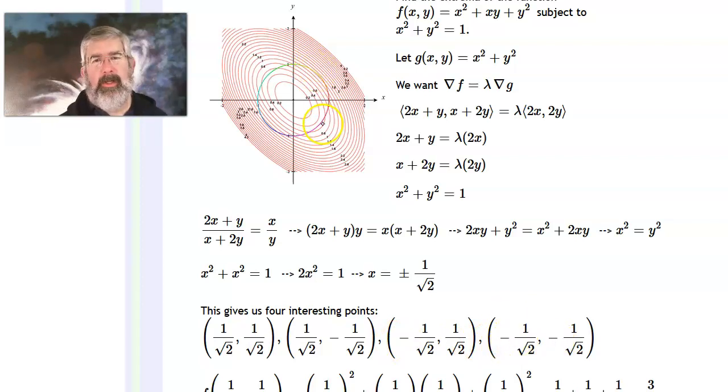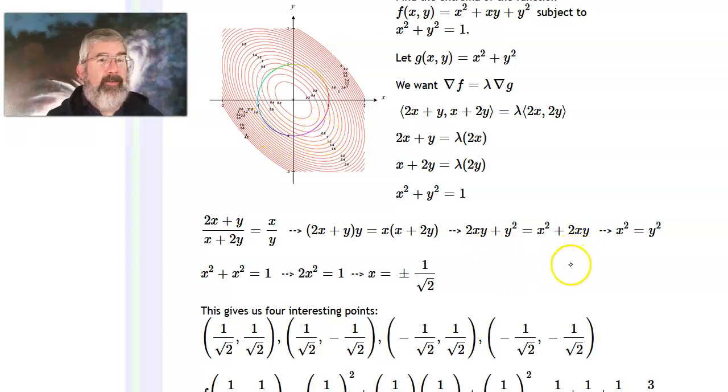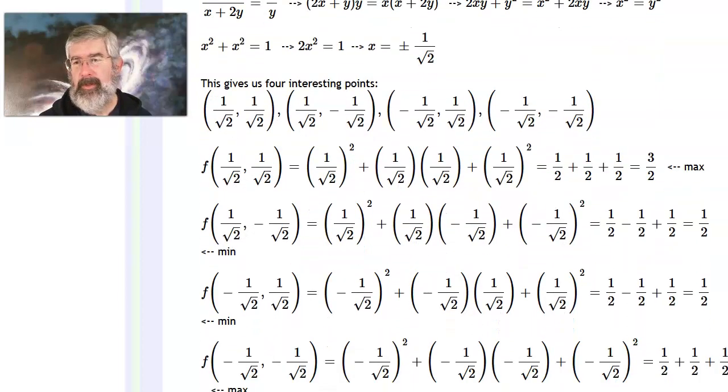Those 4 points are the points on the constraint curve where your function is as big or as small as possible, at least locally. Right? As you're moving along the constraint curve, you get a high point here, a low point there, a high point here, a low point there. And the question is which one is the highest and which one is the lowest. Because this curve is closed and bounded, we know that there has to be a max and there has to be a min. And so I can just plug them in and see.